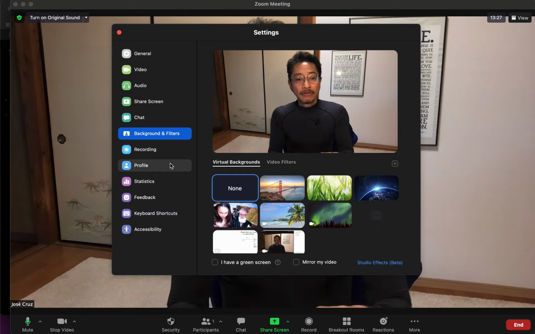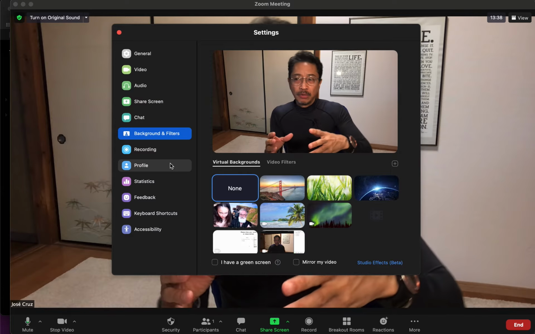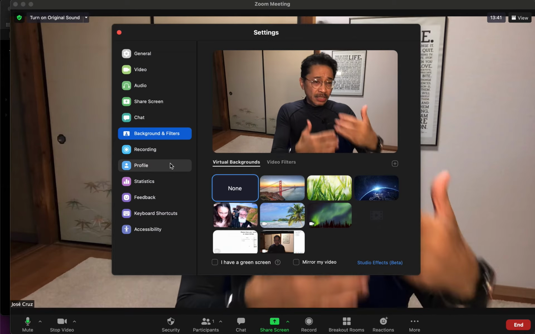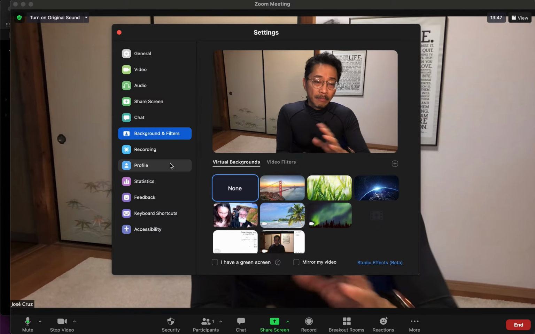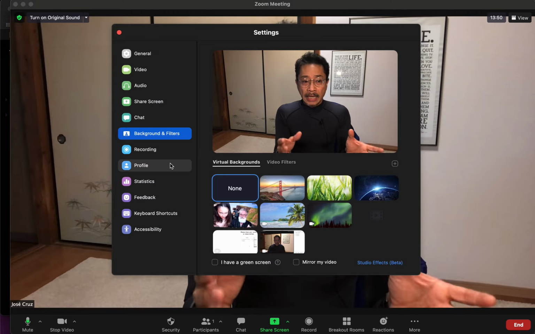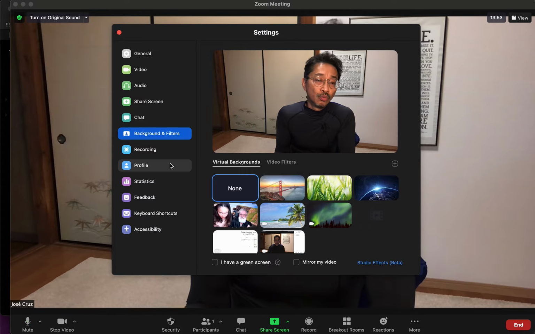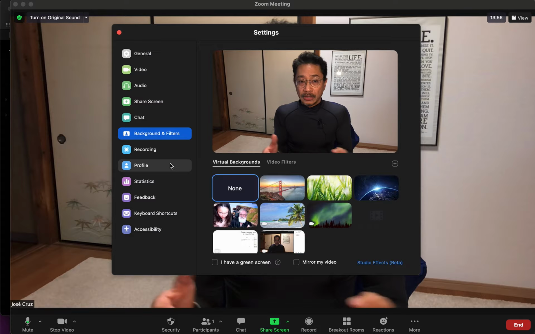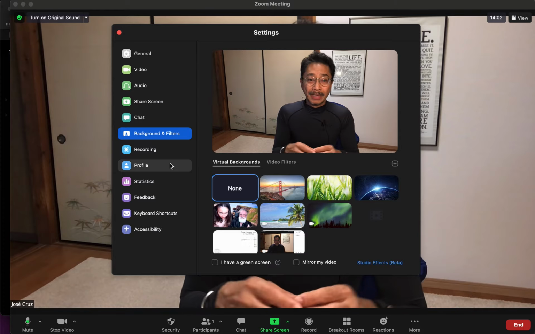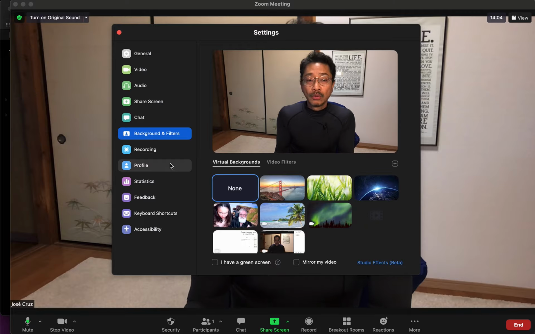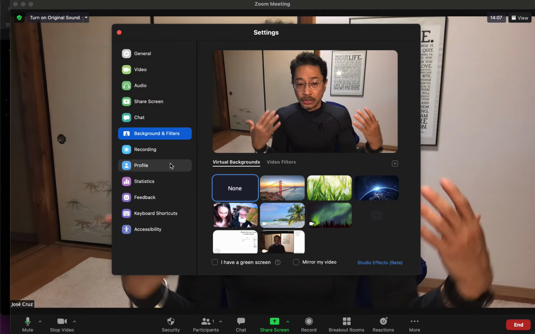Okay. Now in backgrounds and filters, this is where you can control the default backgrounds and filters that have been provided by Zoom. Now, if your computer is not powerful enough, and that means a computer from, let's say, before 2013, 2012, it depends, but around that time for Windows computers, around that time for Macintosh computers, it will not be able to handle virtual backgrounds. And you're going to try to do what I'm saying right now, and it's not going to work. And just think to yourself, is this computer maybe too old? Then that's okay. You're not going to be able to do virtual backgrounds, but it's not a deal breaker. You just go on and host the room without the virtual backgrounds. The virtual backgrounds are just a nice touch.